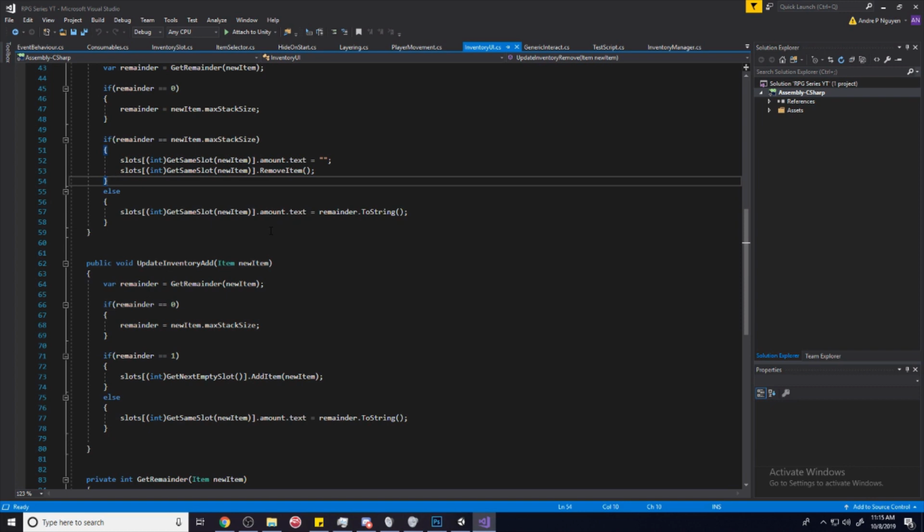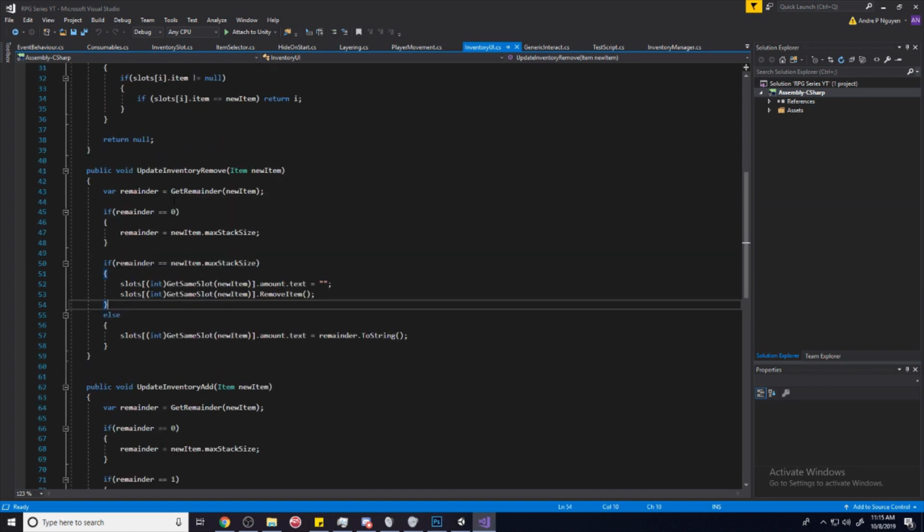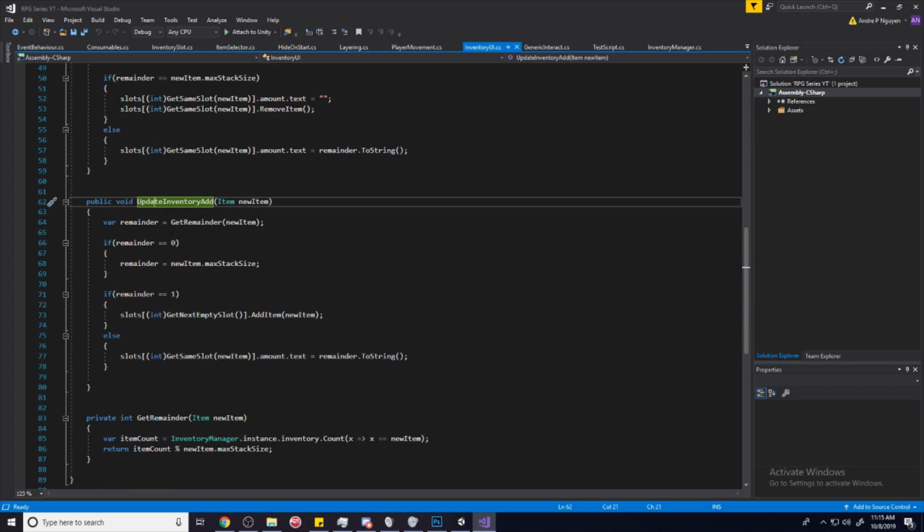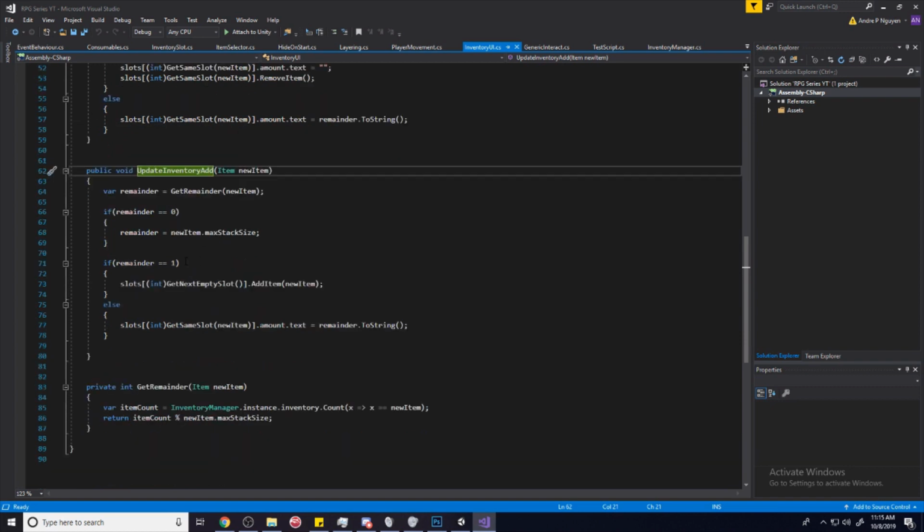So we only need to do it when we add a new stack.